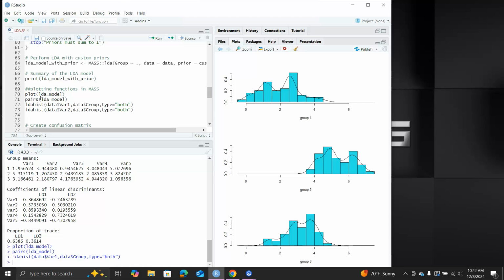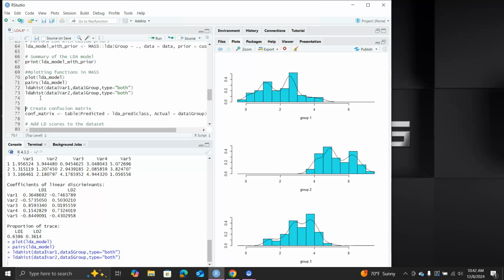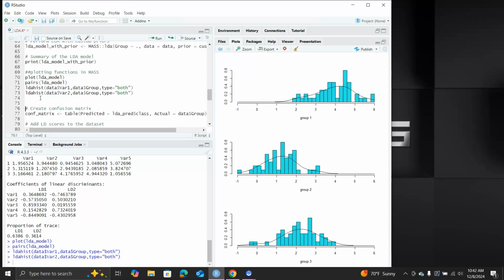The variable 1 has larger means in group 2. Okay, or you can do it with variable 2. It looks a little bit different, and now group 1 has the larger means. Okay, and also you see the histogram and the density plot. So it gives you some idea about the data distribution.